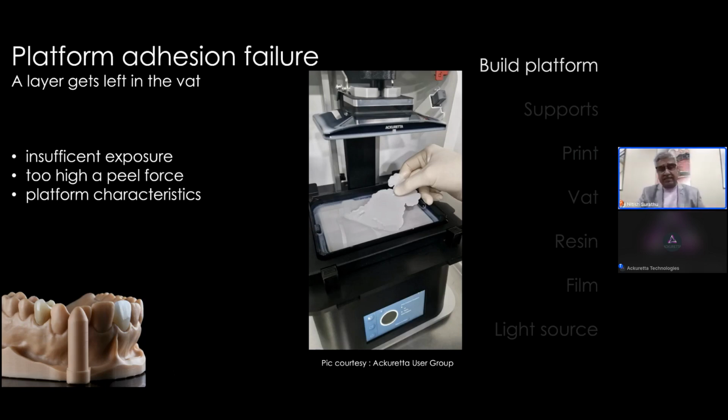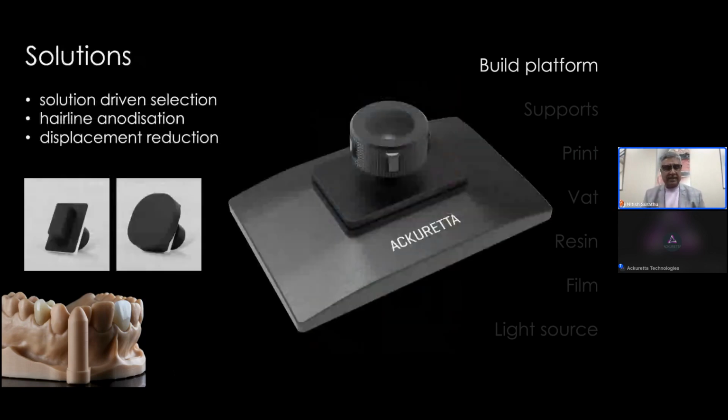Finally, your platform needs to be nice and rough as well, for that cured resin layer to stick to it. And in the past, we used to see printers, I think some of them even do this even today, where you're actually provided sandpaper to roughen a platform. With Ackuretta, all of the platforms that you get now, you have solution-based platforms or application-based platforms. So you've got small, medium, large. The small is great for crowns. Medium's great for anything that's a single arch, and the large is great for anything larger than that, really.